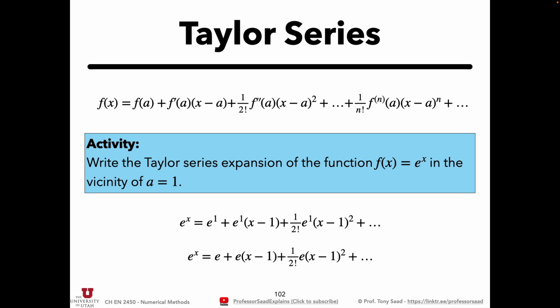Okay, I don't have much time to dig deeper into this, but I want now to ask a question. What is the difference between this series in the vicinity of 1 and the series in the vicinity of 0? On the left-hand side, both of them are e to the x, so they should be equal, right? But what's the advantage of this one, and what's the advantage of the other one? What do you think?